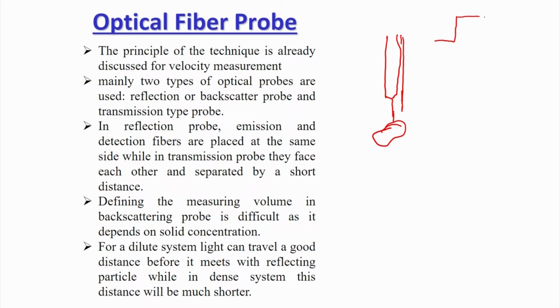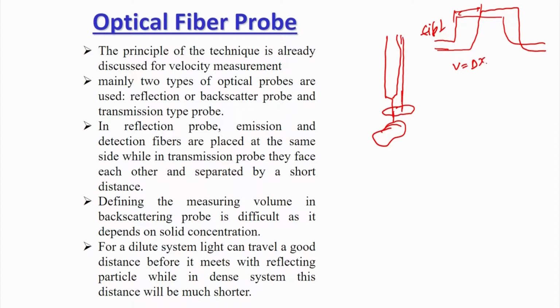Then on this probe it will remain constant, and then again it will come to 0 level, say for tip 1. For tip 2, what will happen? Again there is no bubble initially, it will take this time, then it will increase and then it will decrease. So, we will know how much delta t it has taken to travel from this location to this location, and the delta L, or delta x, we know already. You can calculate the velocity by using delta x upon delta t.